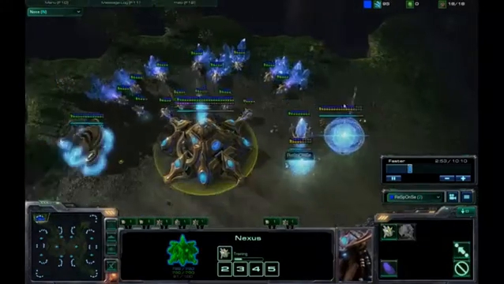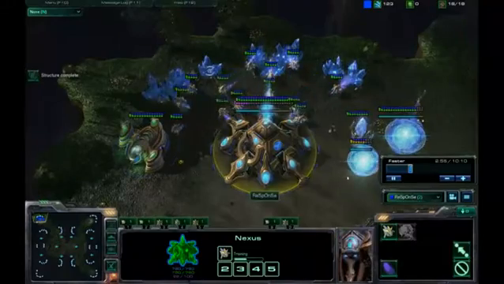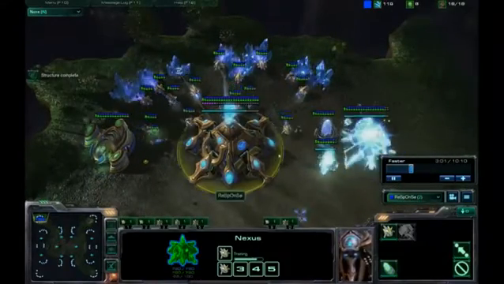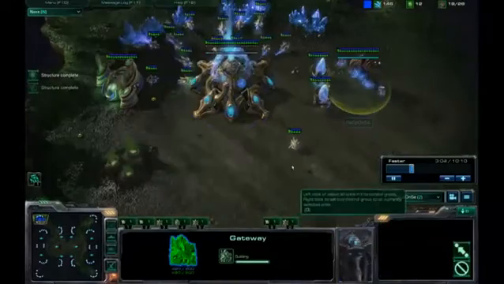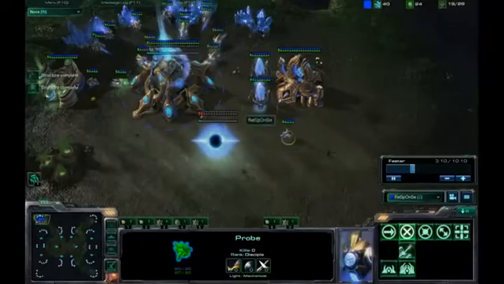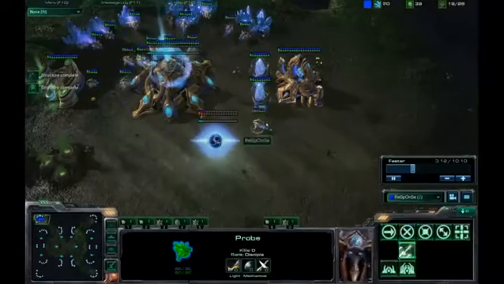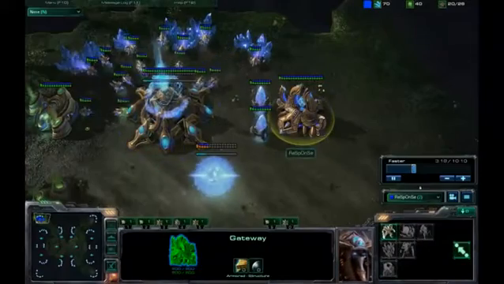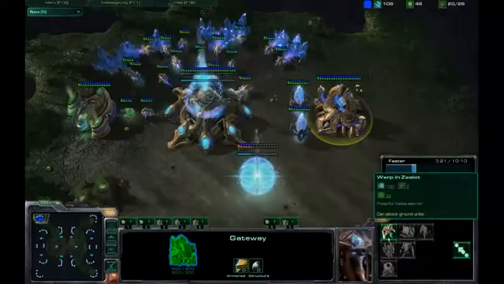Second pylon now here, at about 16 supply. It'll finish by about when my probe finishes. Right when my gateway finishes, I'm going to be throwing down the cybernetics core. And after the cybernetics core, I'm just continuing to build probes. I'm going to be getting a zealot out early here, I believe.